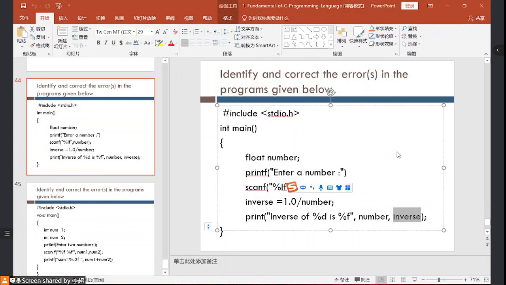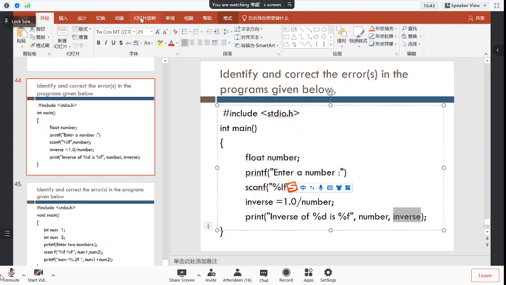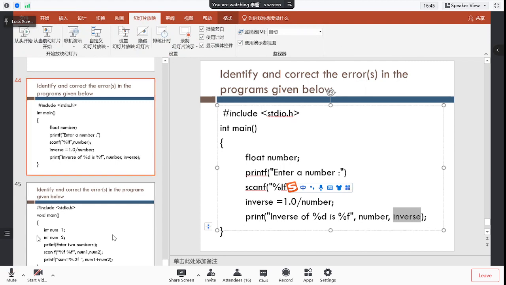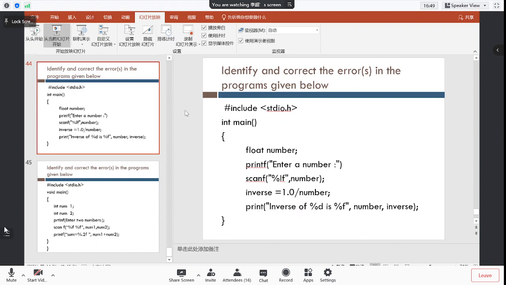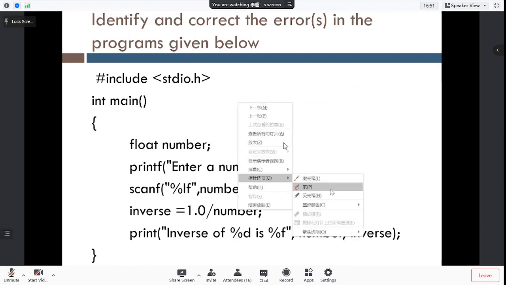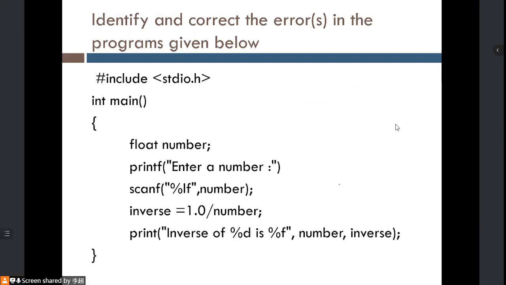Can you see my screen? Okay. Sir, I have done this, sir. We have already inverse here. Okay.